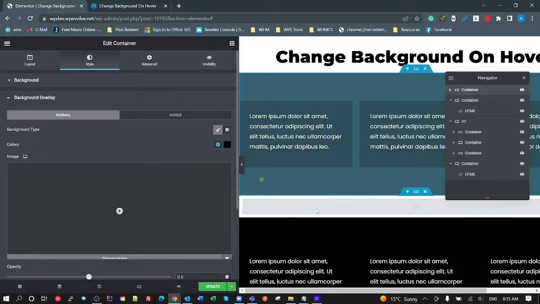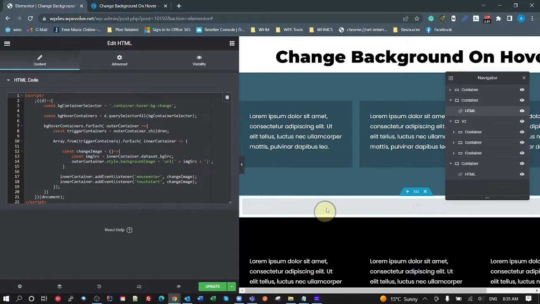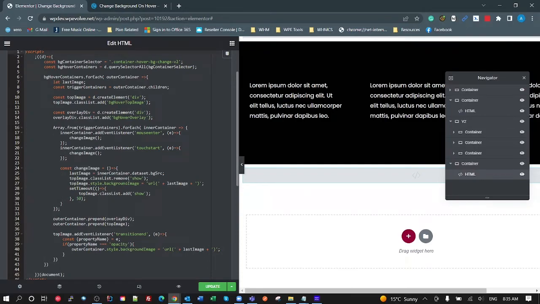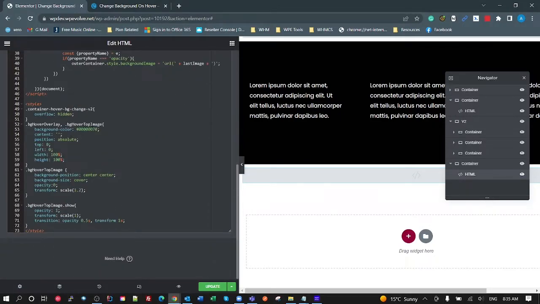If we head to the code for this, I'm going to go to the basics first. When it changes, what we want to do is remove the show class. We then want to change the image on the background to the current image that we want. You have to use a set timeout here because we want to add the show class by removing and adding. If I just remove and add straight away, it doesn't trigger a CSS transition. So just a simple way, there may be other ways. My simple way is to set a timeout and then add the show back. And that will trigger the transition down here.